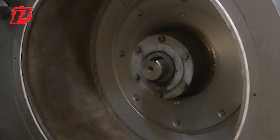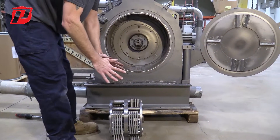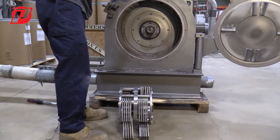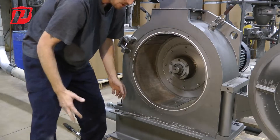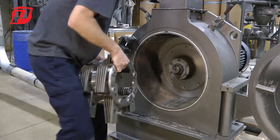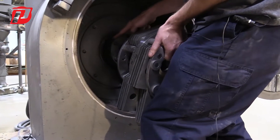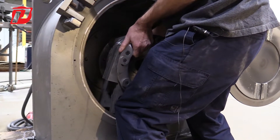The easier thing is to start off with the key not in there, so that way you're not fighting to get the rotor on with the key. We're going to lift it up, get it on there, and if we have to, we can go to the back side and adjust the shaft to line up with the keyway on the rotor itself. Make sure you're using proper lifting techniques — lift it up and get it kind of into the machine. The easiest way with these lighter ones is to get it up on the back ridge of the bearing housing.